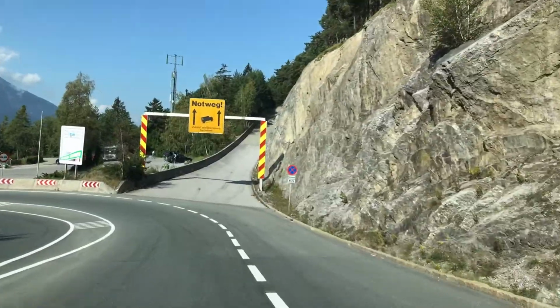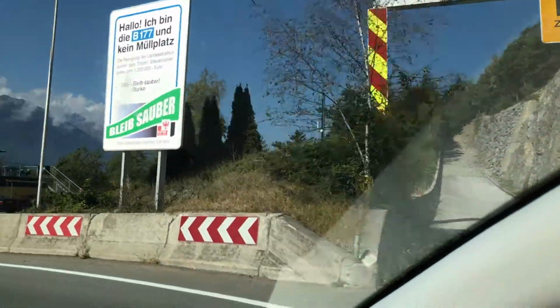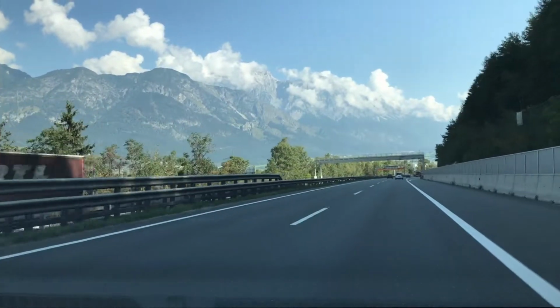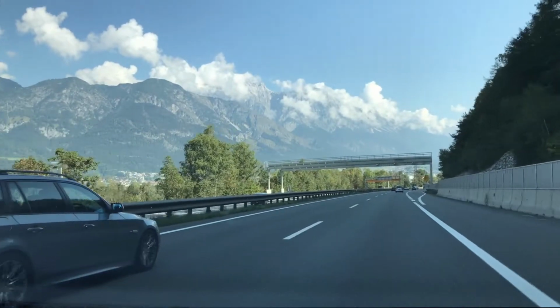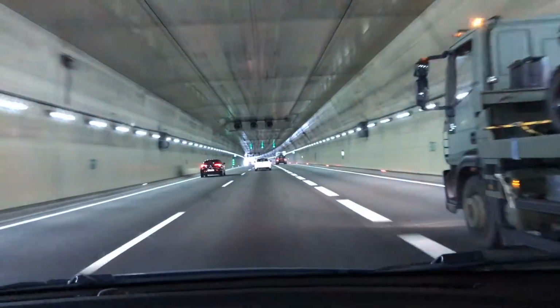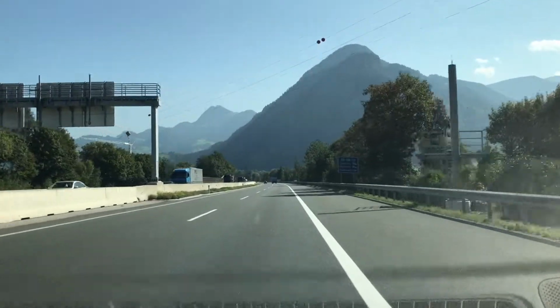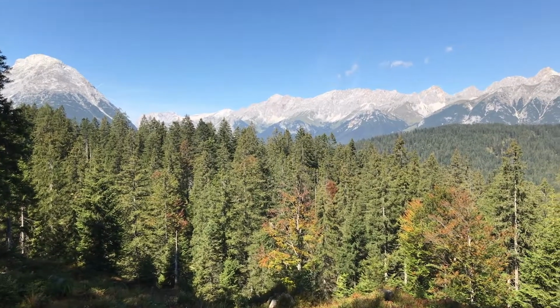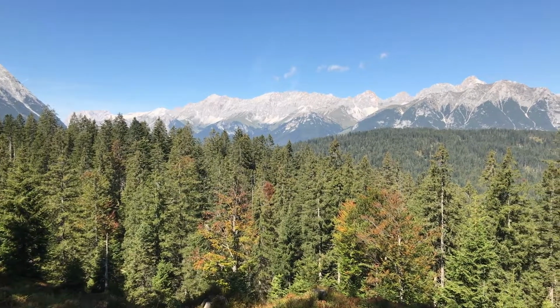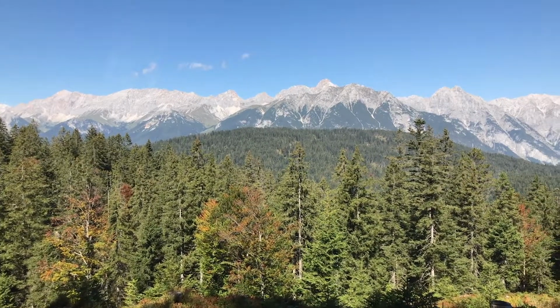From November to mid-April, wintry conditions require winter tyres, and some roads are impassable without snow chains. There are spectacular views from the Autobahn, but there will be traffic jams in the summer, and the junctions around Innsbruck had us confused, although we did manage to avoid driving to Italy by mistake. Innsbruck is the nearest major air and rail travel hub for Mösern, and this part of the world is definitely one to consider adding to your travel plans.